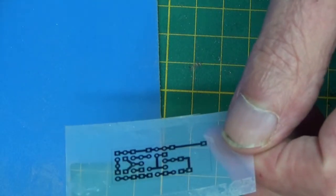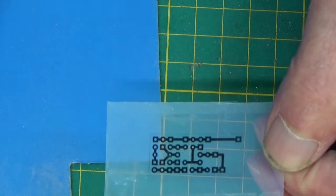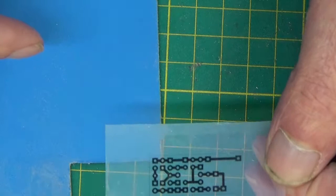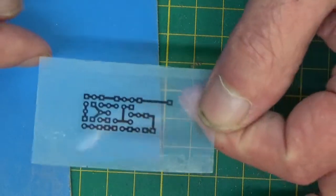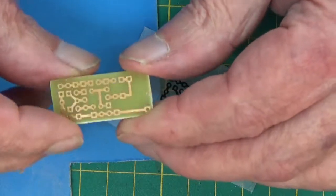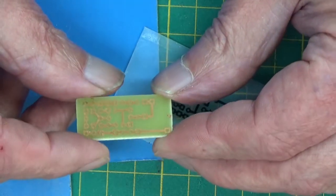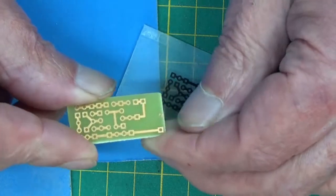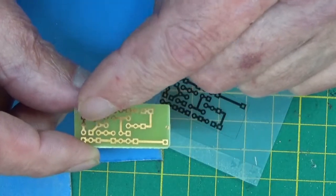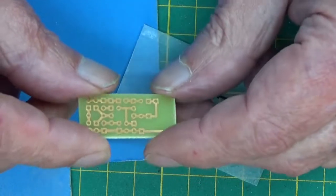The resultant PCB, I couldn't see anything on it after I put it under the UV. I put it in the developer thinking nothing was going to happen, and suddenly I'd got a circuit which was visible on the copper. It was only a couple of minutes sloshing it round in the developer. I was left with the black outline on the copper.